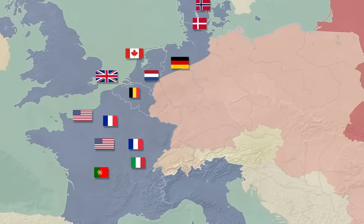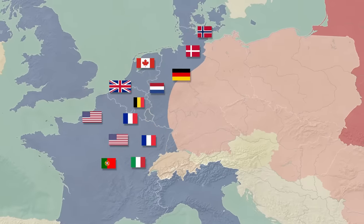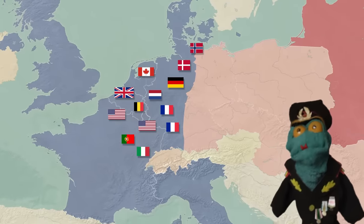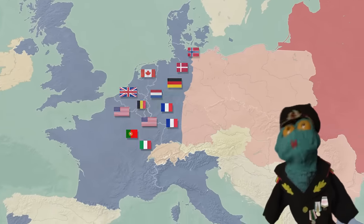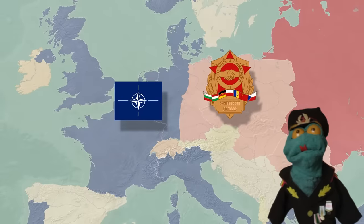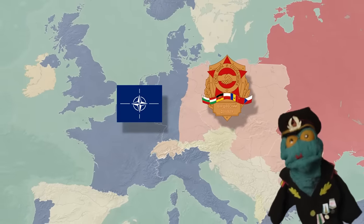The Soviet push would eventually completely stop, probably still some distance away from Paris. The failed tank rush would not be due to NATO's tanks — rather, it would be stopped by a myriad of other reasons: overall troop numbers, cramped battlefields, logistics issues, air superiority issues, and NATO's defensive posture. The long-term result of the war would likely be similar to the 1989 result, which was analyzed in earlier videos.